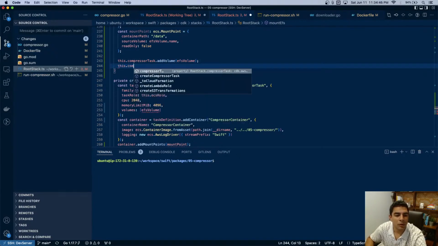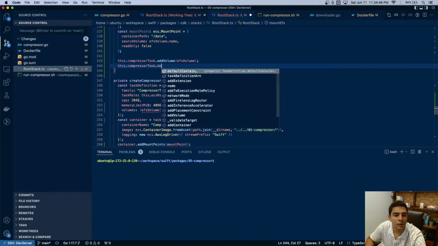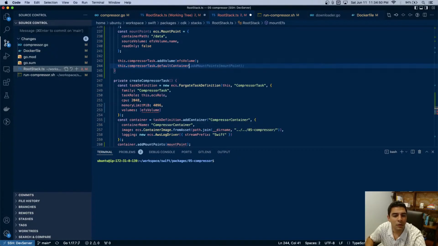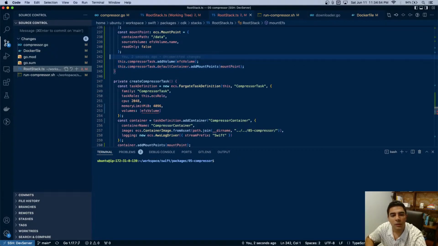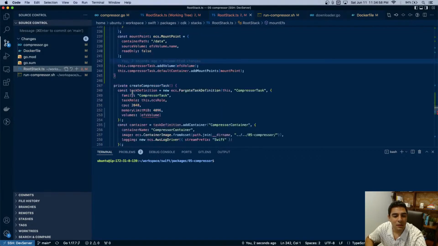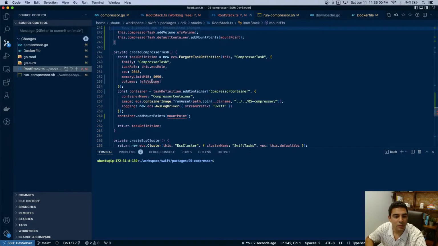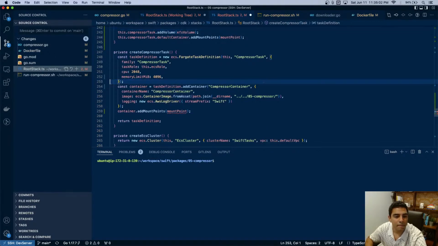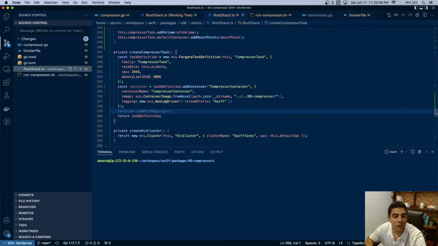Just the compressor task, the default container. So the nice thing is that I really didn't need to do anything.